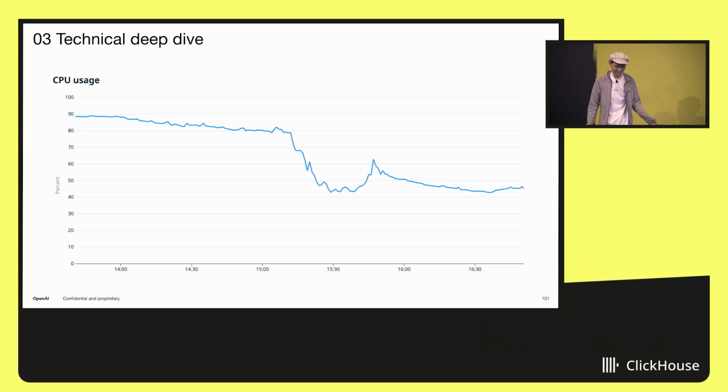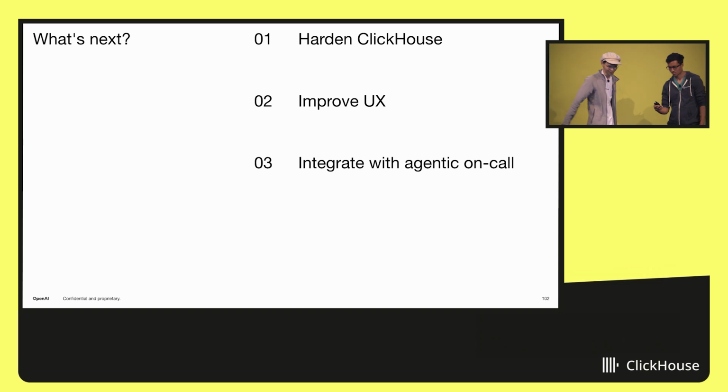And one could also say that this was a time series of my heart rate over the period of that incident. Before Dalian went on his backpacking trip, he upstreamed this change. So this will be available in the next version of ClickHouse. And all this is to say that none of this would have been possible if ClickHouse wasn't open sourced. With this, I'm going to pass it back to Akshay.